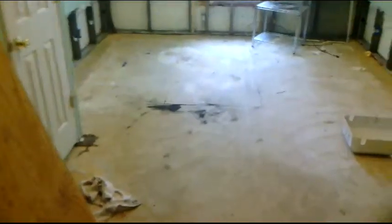And then we come into the exercise room, and this is the room where there was a lot of water around the walls here, but underneath that wood flooring that was in here was outdoor carpet that you can still see there's remnants of, and it's all the way along underneath the framing for the room down here. So the framing was put on top of the outdoor carpet, which trapped moisture again.